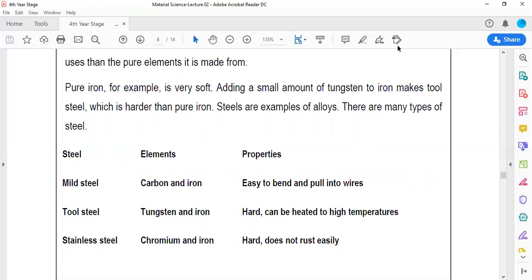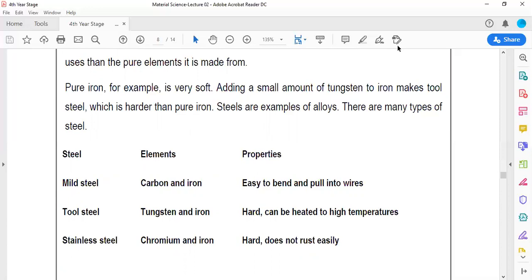So pure iron, for example, is very soft. We cannot use pure iron, for example, in buildings, structures, or for bridges, because it's soft, and by the time it might get bent, and it causes trouble for us. So we need to make this soft iron harder. Of course, when I say soft, the word is relative. It doesn't mean very soft. You can't just bend it by your hand. But I mean, when we use it, it can be bent. So that's why we consider it soft.